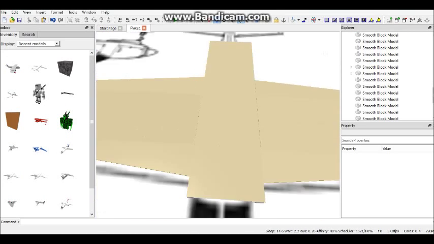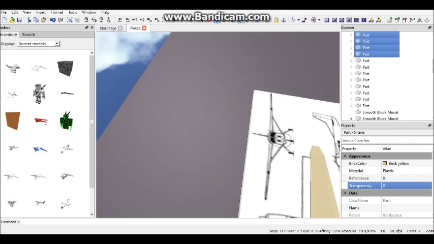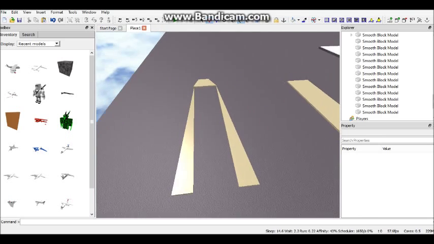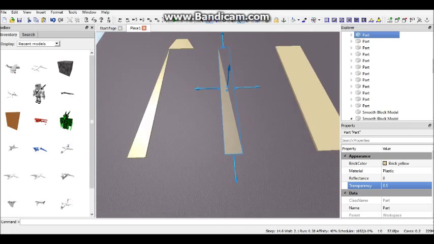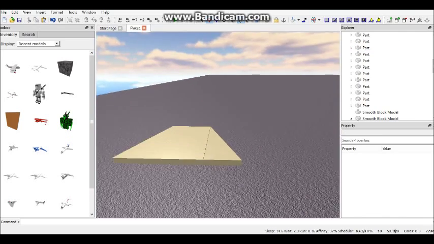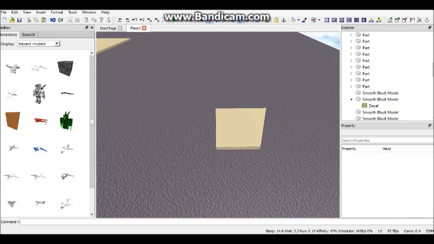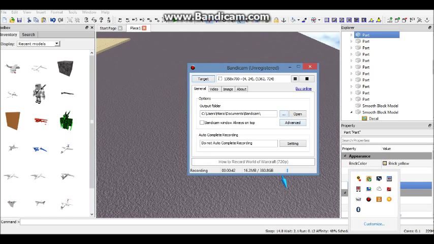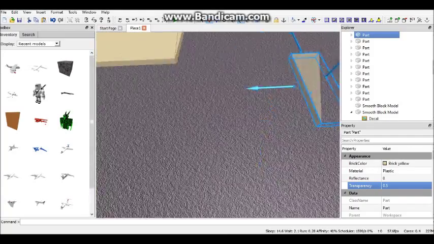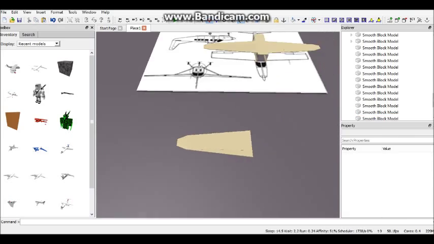Hello, so what I've done is I've completed the wings, and so how I made the wing is, let me just get this part. What I did to make this wing is I got one block like that. I just got a random block, made it the size of the wing, and then I got a wedge block, and I did this. I just put a wedge block, expanded it, put it on one side, copied it, and put it on the other side too. And then I got another wedge, and I put it on the tip of the wing like that, and then I put another wedge on the other tip of the wing, and then I put another block in the middle of those two wedges, and so it looks like a real wing.